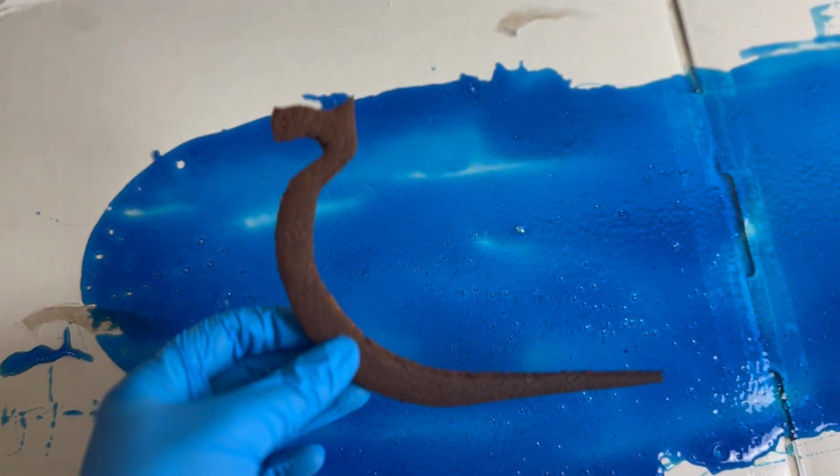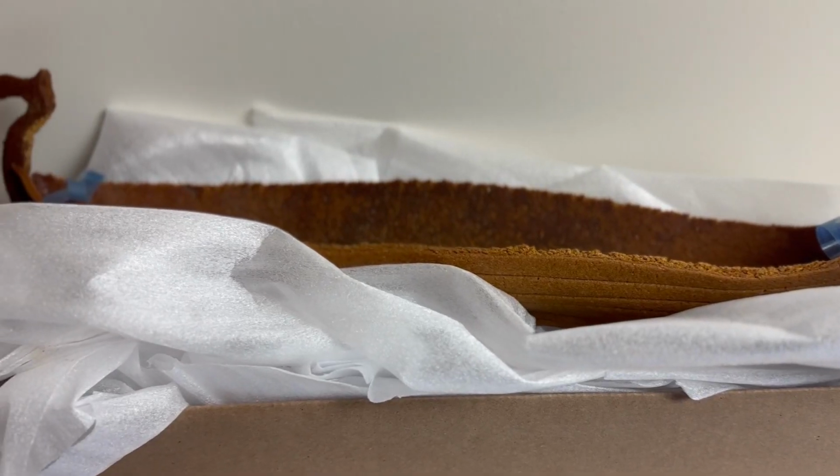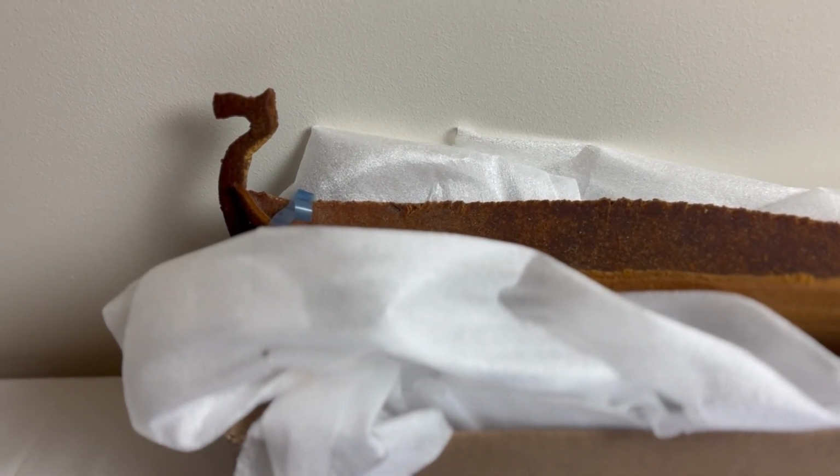I made this dragon head, which I drew from memory. I assembled the boat, but be quiet, he's sleeping right now.